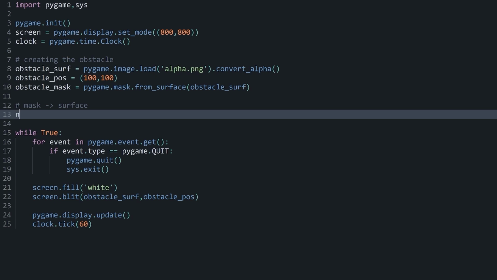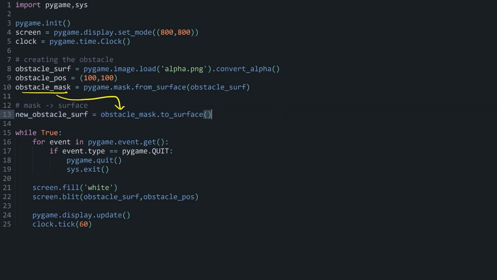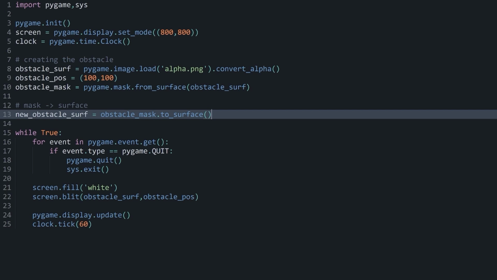And let's call this new obstacle surface. And to generate this one, we first need our obstacle mask. So the mask we have just created. And now this mask has a method that is called to_surface. And when we call it, we don't need any arguments in here. And now we have an entirely new surface.